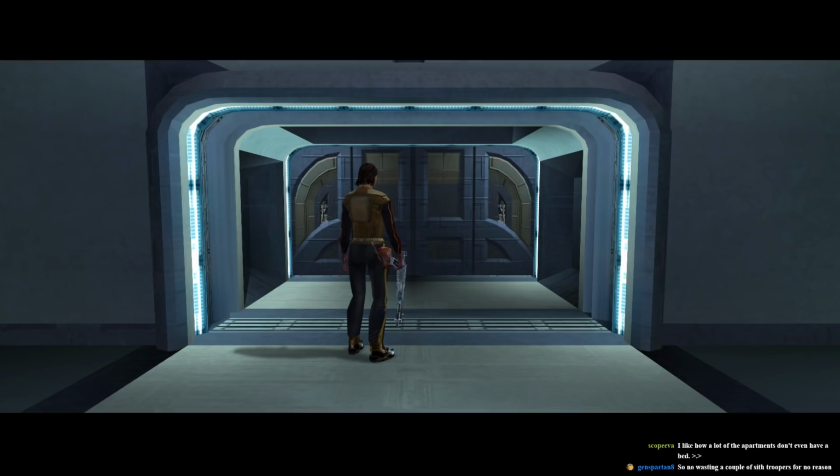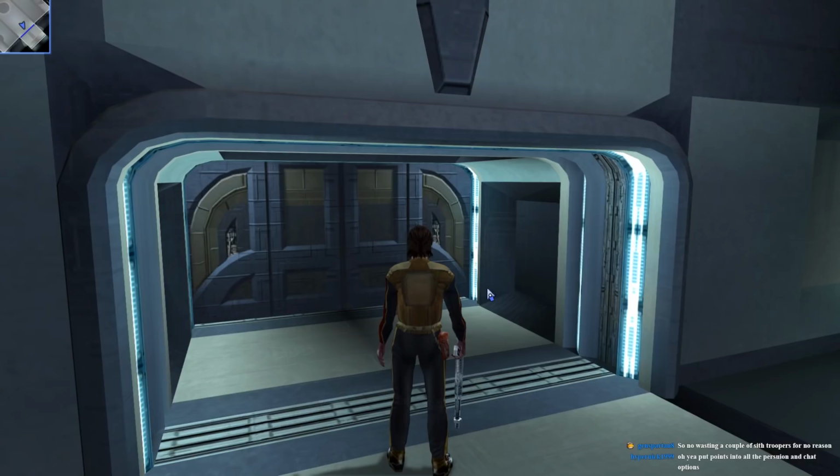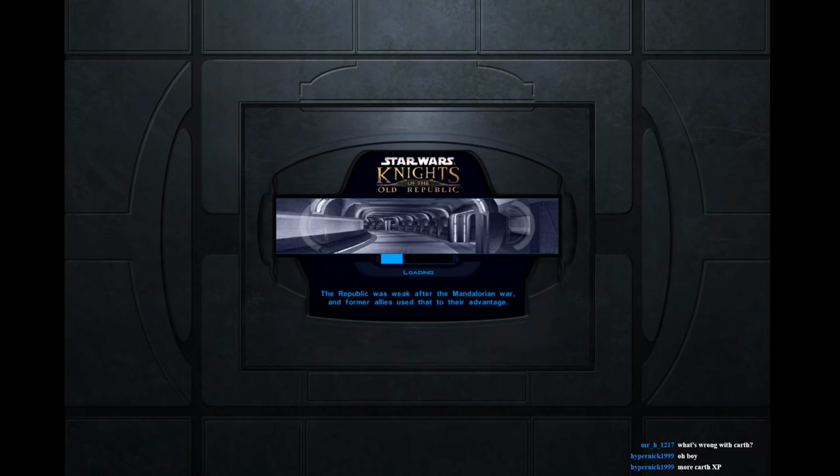Every time you leave the apartment, you must select party members you wish to take on. If it's your first time, you'll have to take Karth. No choice. He is super light side. Look at that, the background. And actually how you hold yourself, I believe, and how your face looks represents how light or dark side you may be.